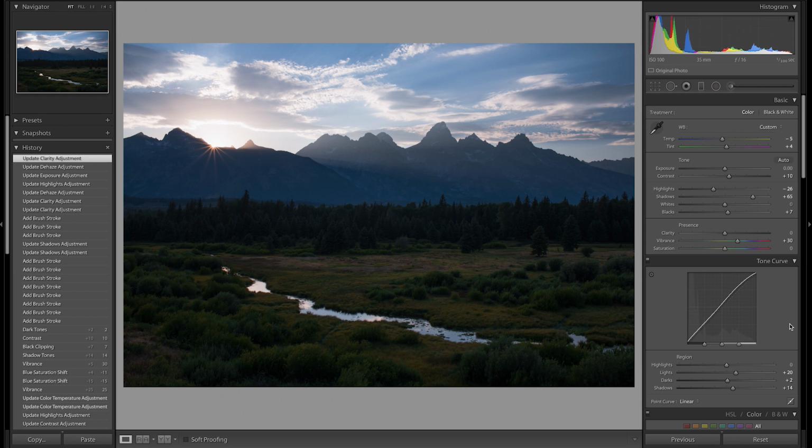So I'm going to close out of that panel, and now I'm going to dive into just a couple more minor edits before this photo is ready to be published. I think that maybe the last things I'd like to do to this image are decreasing the clarity a bit, adding some sharpening. I might check out the dehaze tool and see how it looks. So let's dive into that.